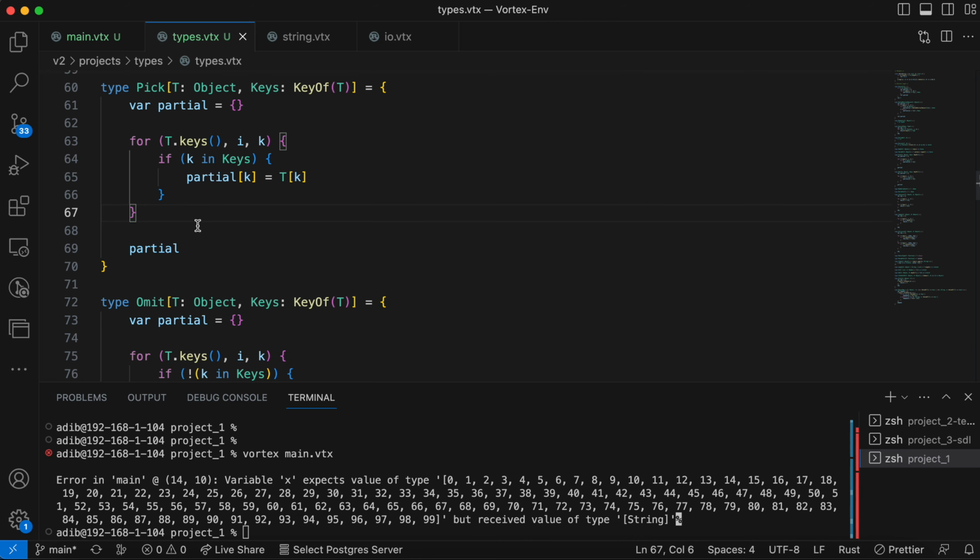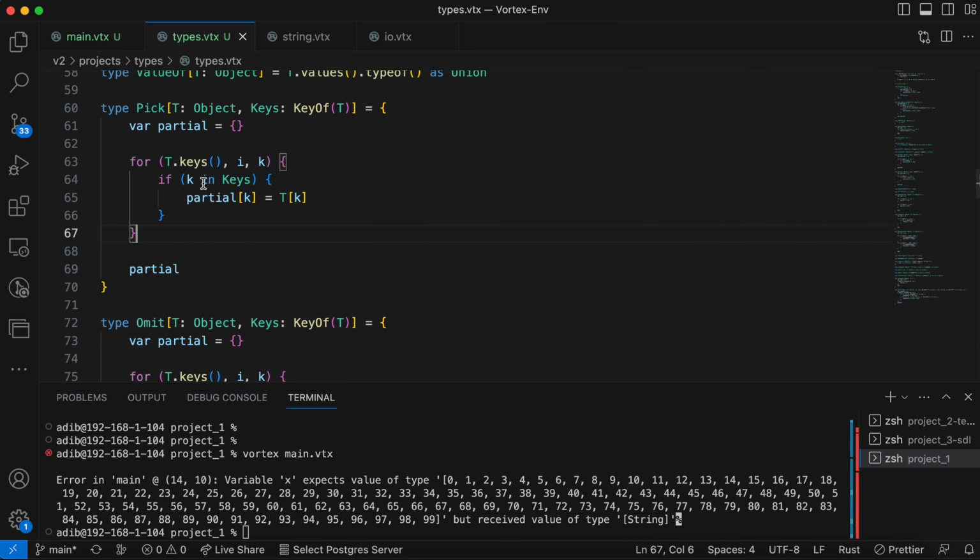Now, this would not be possible if Vortex didn't have a runtime at the compilation stage. But because it does, it allows you to construct objects and lists and more complex types at compile time, which I think is really cool.